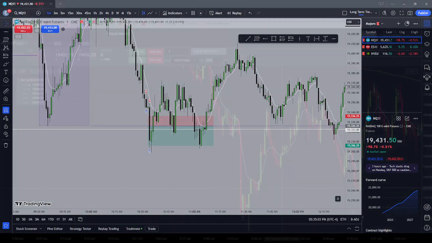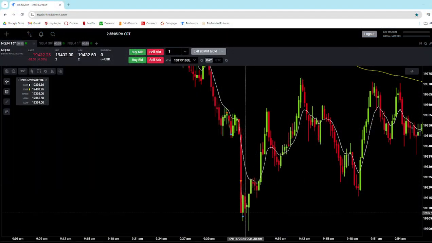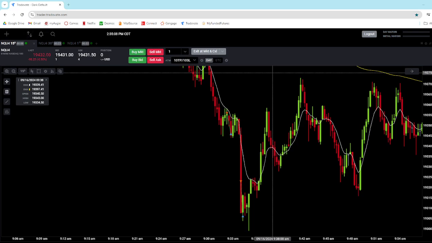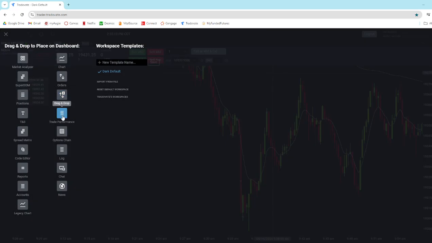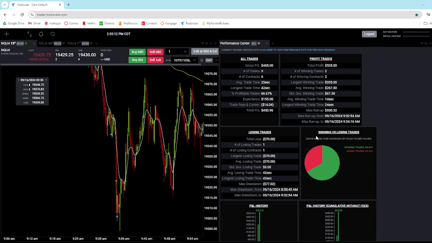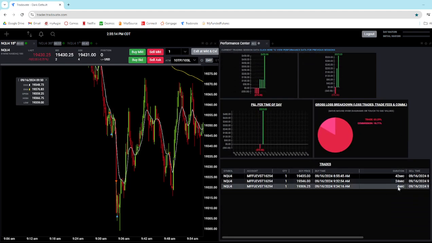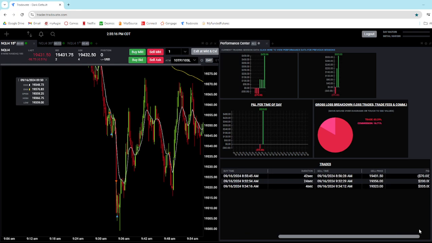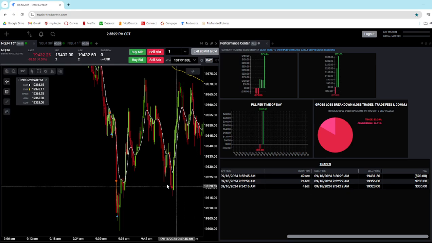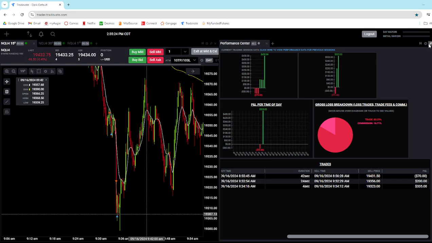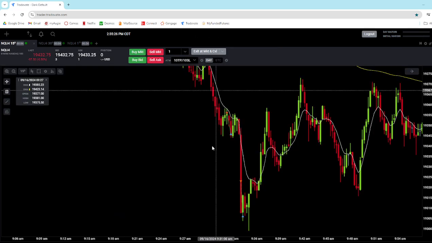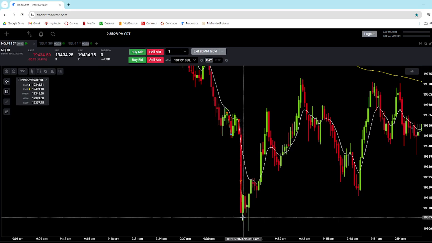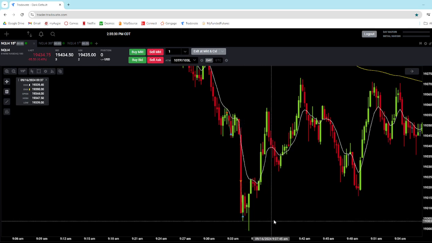If we go back to this other one, you can see we were in and out within, I can pull it up right here, I believe it was 4 seconds. Yeah, 4 seconds. We made, I think you guys should be able to see that, $335. Usually those are $400 trades, sometimes more, because I'll take them even farther. But I'm glad I got out there because we basically caught the bottom.